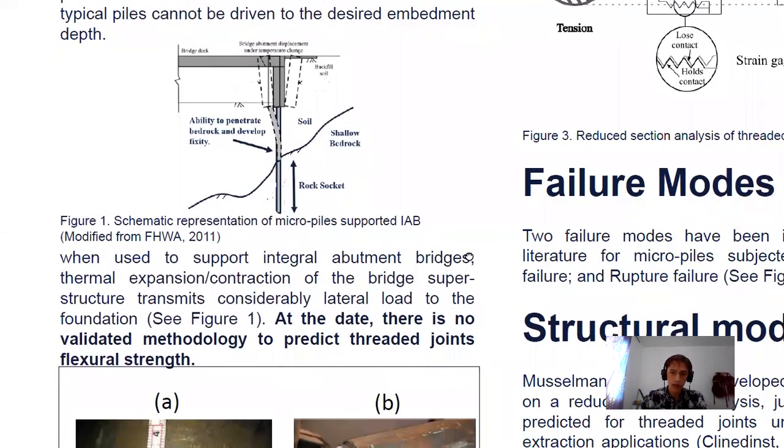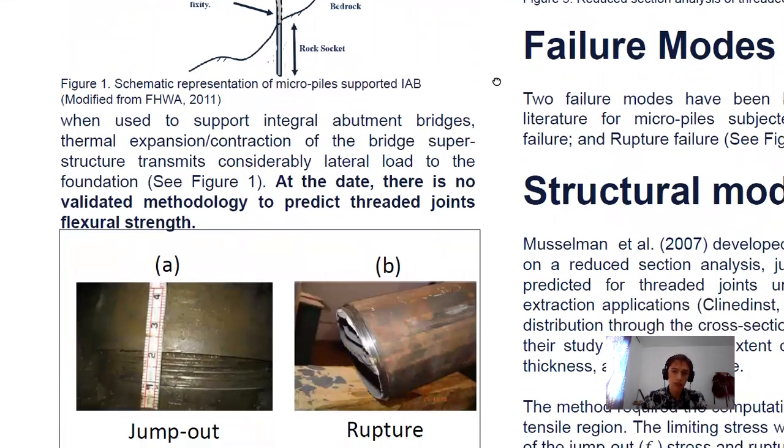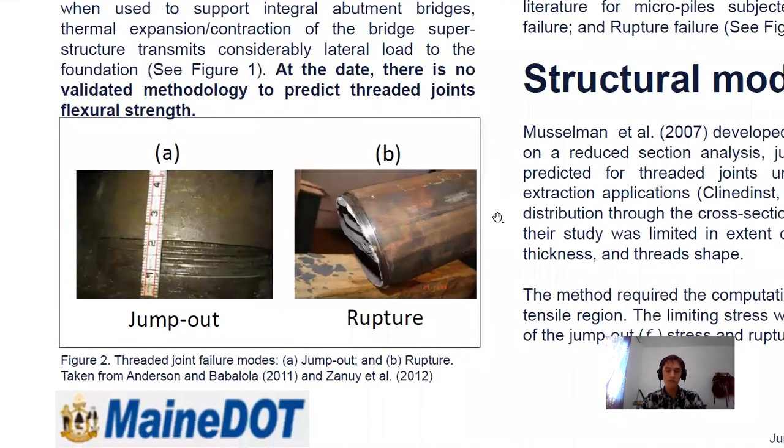So when we go to the literature, there are essentially two failure modes of these joints. They can fail due to jump out, or due to rupture. Now, jump out is a kind of curious failure mode in which there's no damage. Essentially, threads are perfectly okay, both ends of the connection are okay, but still the threads just ride one over the other, disconnecting the two sections of the pile. While rupture happens when it is still connected, but the material reaches its ultimate tensile stress and then just breaks.